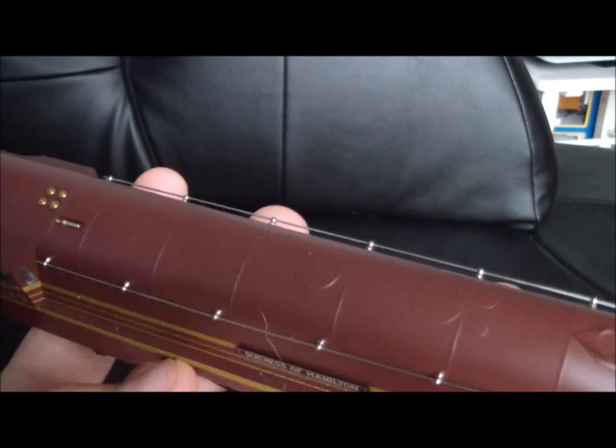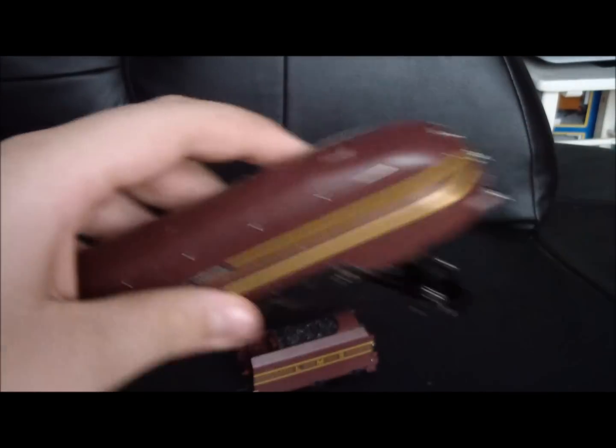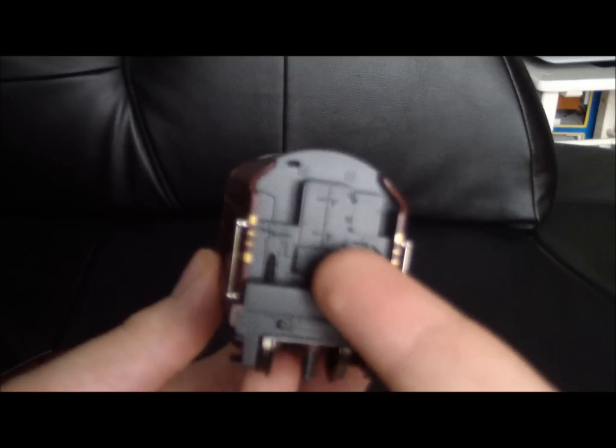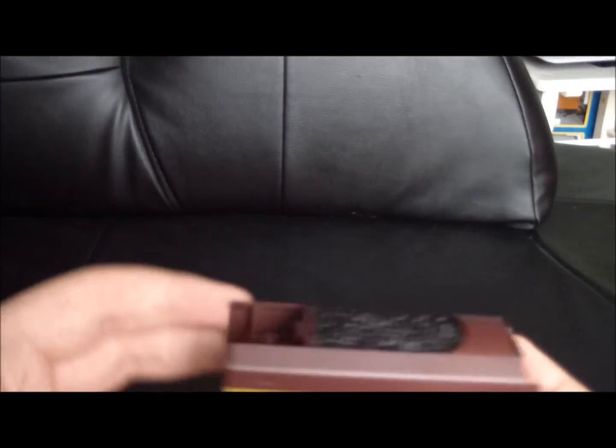But anyway, I think that's enough on the locomotive, and now let's move on to the tender. And the detail doesn't stop on the locomotive. Oh no, it carries on to the tender. You can see the place where the coal comes out, and obviously the fireman grabs the shovel and shovels the coal out of there into the firebox of the locomotive to make all the fire. And also the water's carried in the tender as usual.